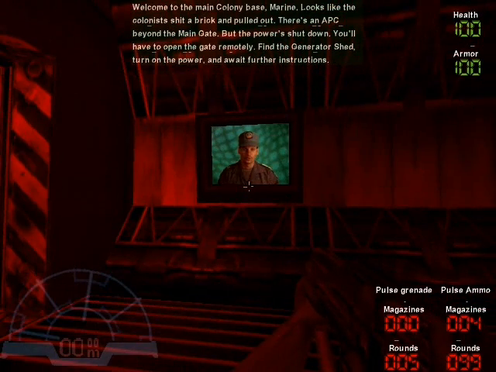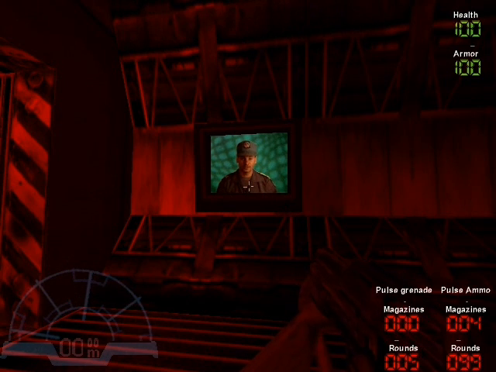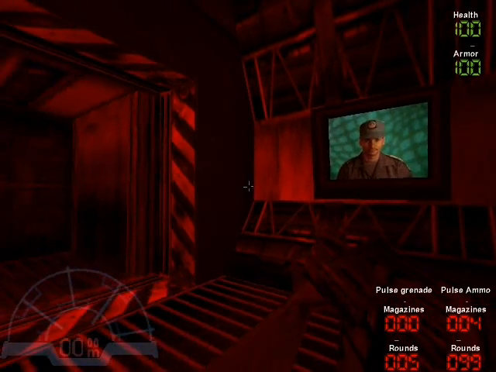Welcome to the main colony base, Marine. Looks like the colonists shit a brick and pulled out. There's an APC beyond the main gate, but the power's shut down. You'll have to open the gate remotely. Find the generator shed, turn on the power, and await further instructions.